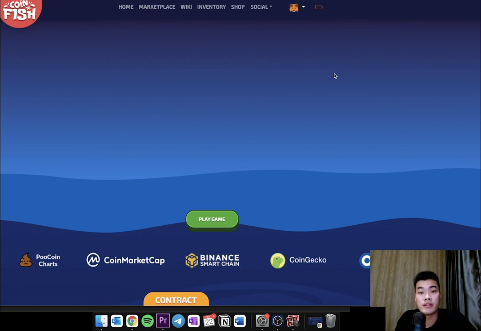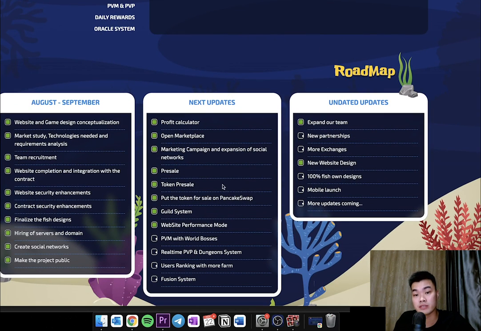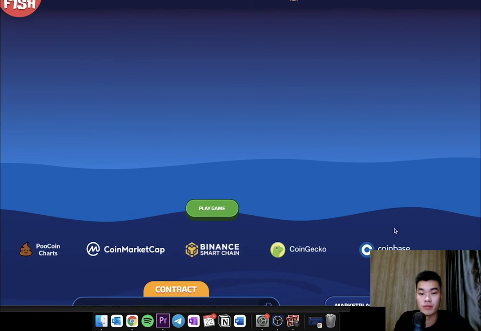CoinToFish is a relatively new project that got launched early October this year. There are still many exciting game modes that have yet to be released, which is the PvP mode as well as the PvM, and also the fusion system where you can fuse 2 different rarity fish to get a better one. And more importantly, on the upcoming updates, there are 100% fish-owned designs, which I assume will be the NFT versions, and also the mobile launch, meaning you can get to feed your fish anywhere with just your mobile phones instead of having to bring your laptop or having a desktop.